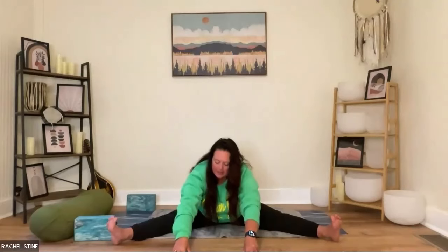Walk both hands back through center. Inhale. Exhale. You can walk the hands all the way back in. Draw the legs back towards each other. And now bring the bottoms of your feet together.